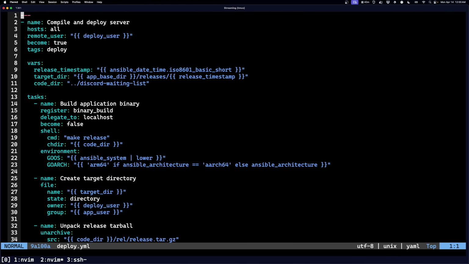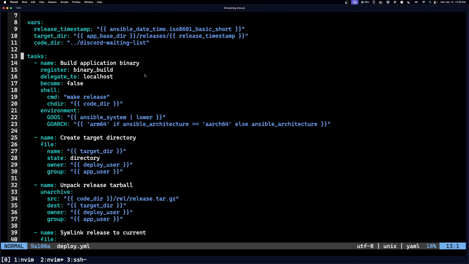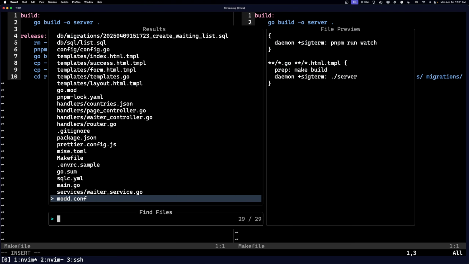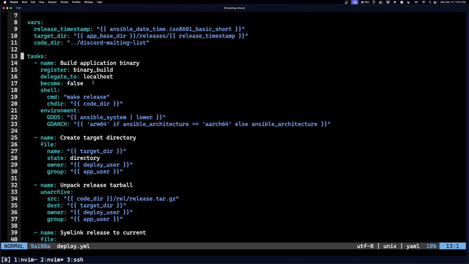And then I have another script, and this script basically uses the infrastructure that I set up in the site.yaml file. And what we do here is we run make release in the actual project directory, and make release is basically just another glorified shell script. So what we do here is we compile styles, because I actually use Tailwind, and it compiles the server, but we compile it using the target operating system, which is going to be FreeBSD.